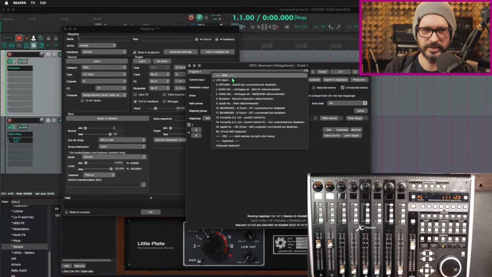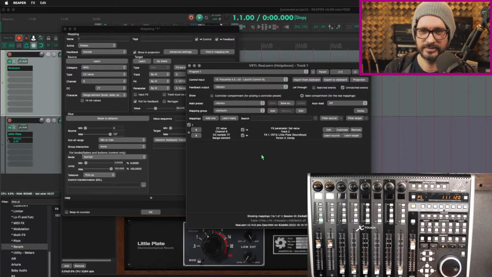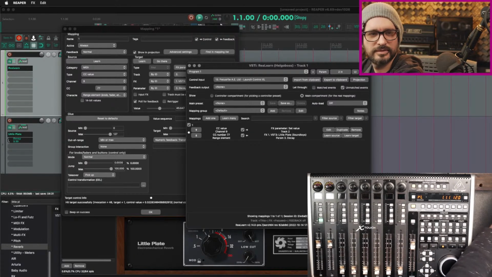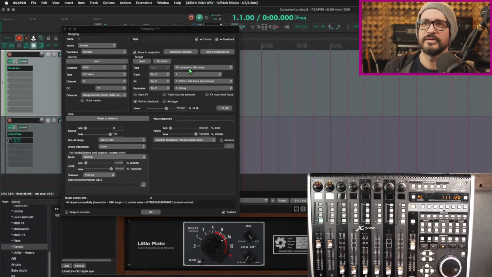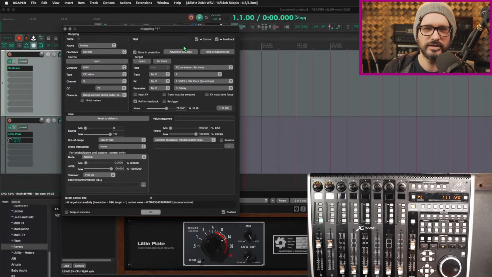Oh, control input. That's what it is. Right? Where is it? There it is. Is that what I need to do? There we go. Okay, I eventually figured it out. Control input.